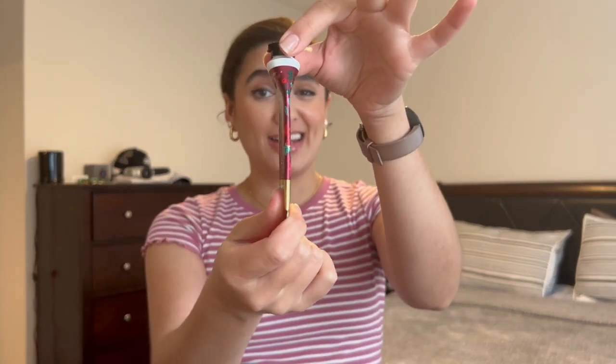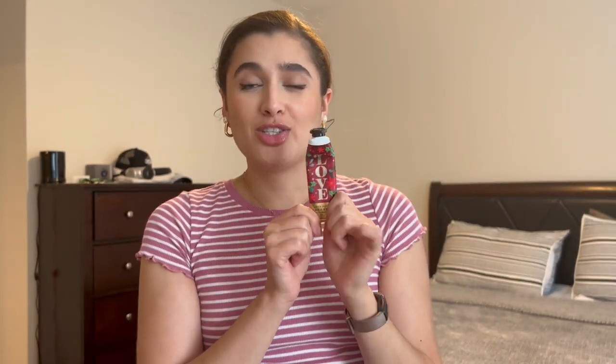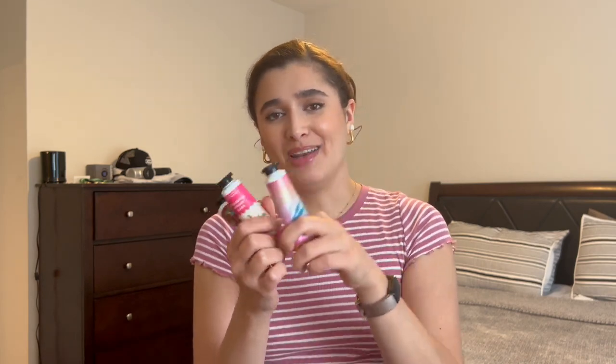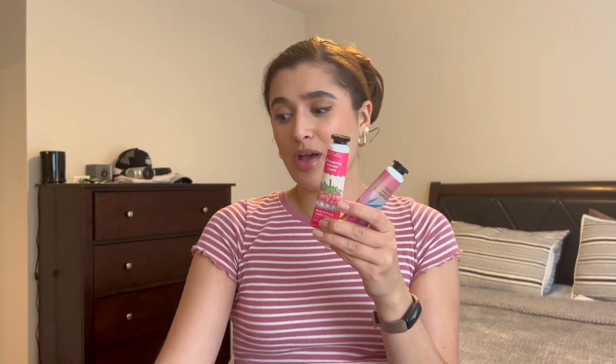Now let's go into things I have progress on. First is Love Cotton Candy Champagne in the hand lotion — it's going to be done in the next week or two. I also have Strawberry Pound Cake in my purse, though I've used it only once or twice. And Pink Pineapple Sunrise hand cream is on my bedside table. Once I finish the one I keep at my desk at work, I rotate in one from my nightstand or purse — that's how I keep finishing them off. I might need to redeem a reward for a new hand cream soon.